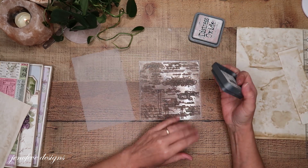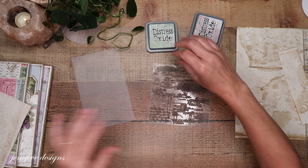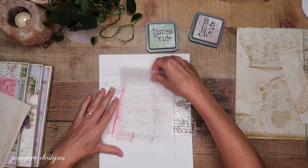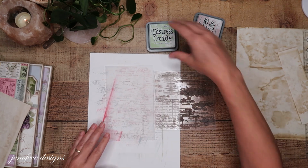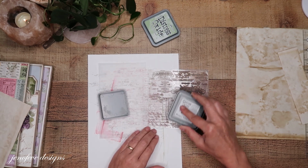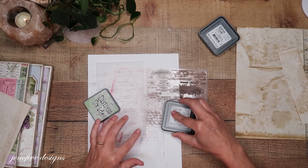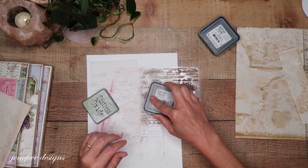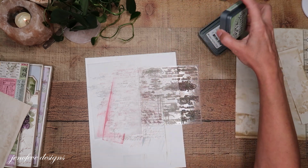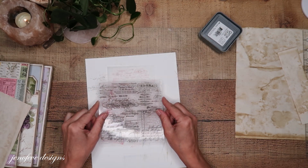Okay. I'm wondering if I should do them one at a time or both. That would be interesting. I also need a piece of paper so that when I go to stamp on this, it's on something. All right, I think I'll do a little bit of both. Let me start with the pink. I'm sure a little bit of paint got on there, but it's okay. It doesn't have to be solid. As a matter of fact, I would prefer that it wasn't.